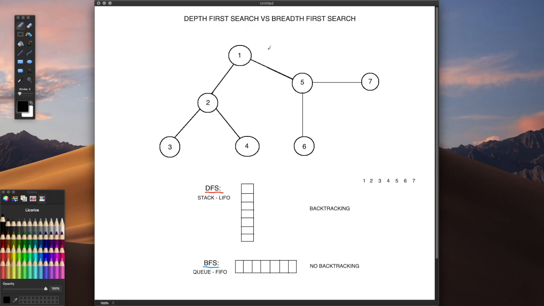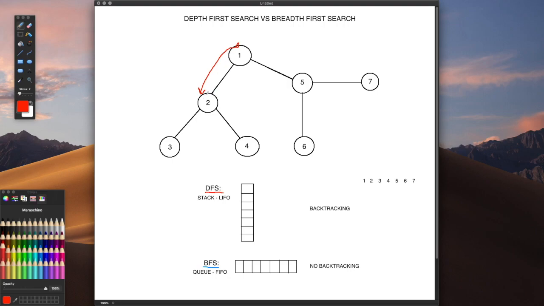So with depth first search, what we do is we start at the very beginning, or a source vertex. And just for simplicity, I denoted this with 1, 2, 3, 4, 5, 6, 7. They could have any random numbers. I just kept them nice and clean. So we start off with, let's say, 1. And now we visit every vertex, and then we close off that vertex and move on to another vertex. So we start at 1 and we go to 2. So we close off 1 and visit 2.